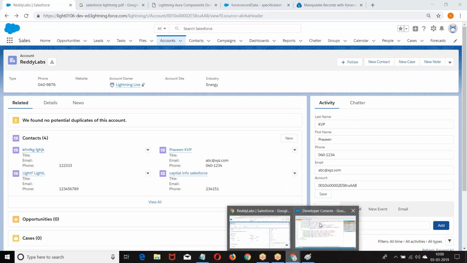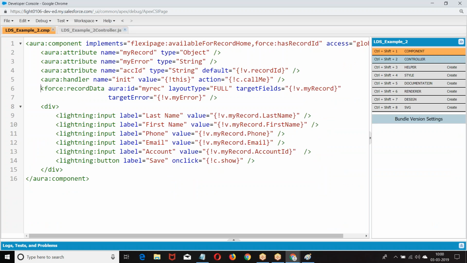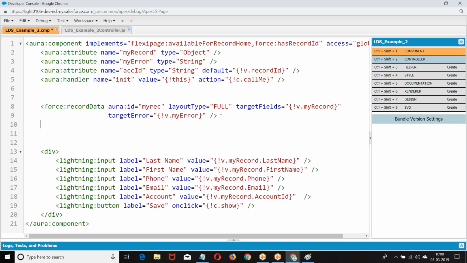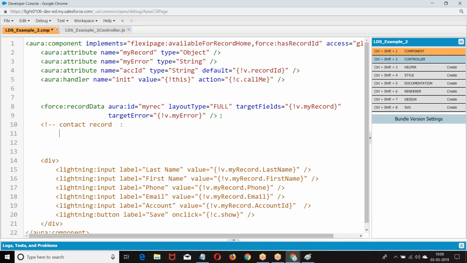Now let me explain step by step. Look at this. This record data is contact. Now this contact I want to insert for the account from which this component is invoked.